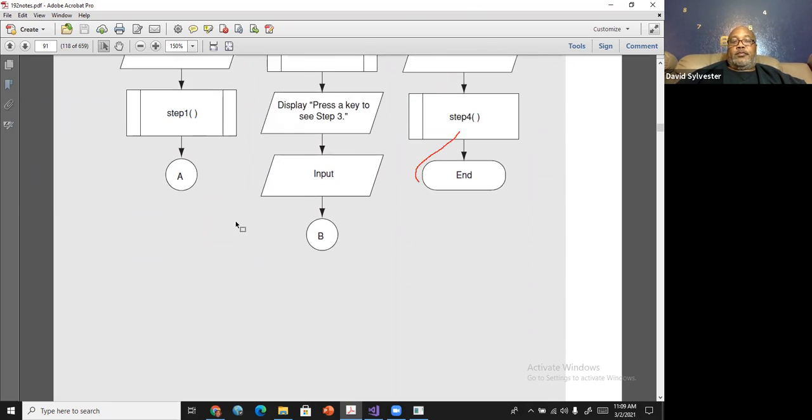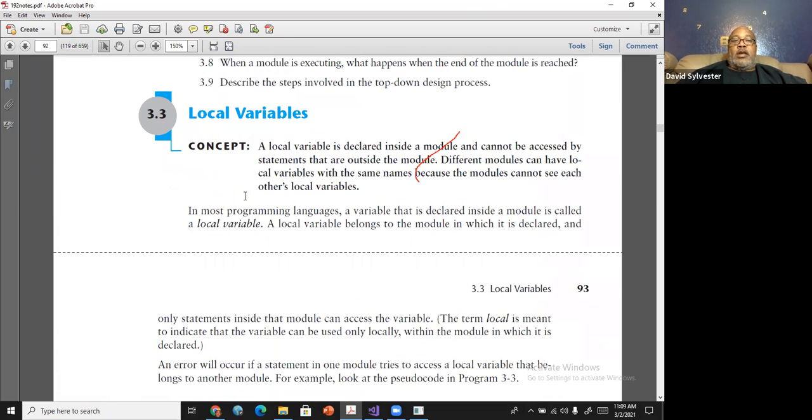All right. So now we talked about local variables. Local variables are all the variables that are what? Only known within what? That scope, right? Everybody got to remember that. Only the variables known within that scope.